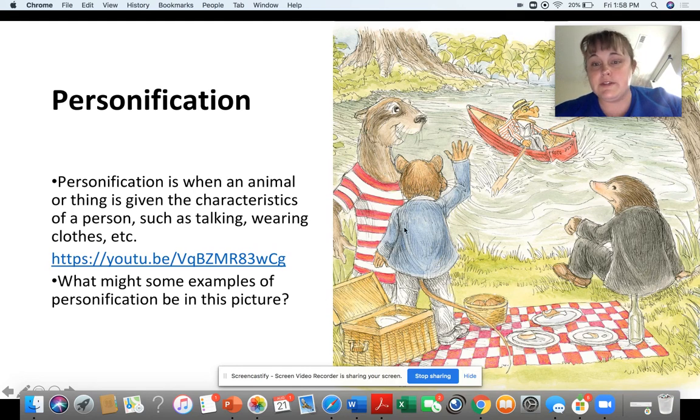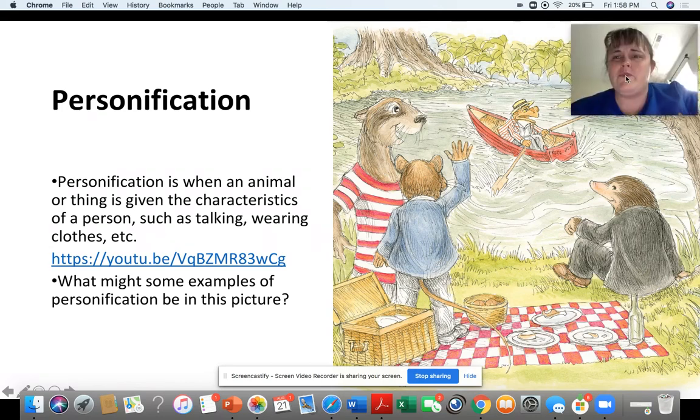You're not going to dress them up. And you probably won't see them having a picnic with tablecloth and a picnic basket and little plates. You might see them eating something in the woods, but not a full-blown picnic like this. And you probably won't see them kind of all together like they're best friends. And I can see one more thing here. Have you ever seen a toad rowing a boat? That can't happen. That's called personification. I'm giving the toad the ability to do something that a person can do.